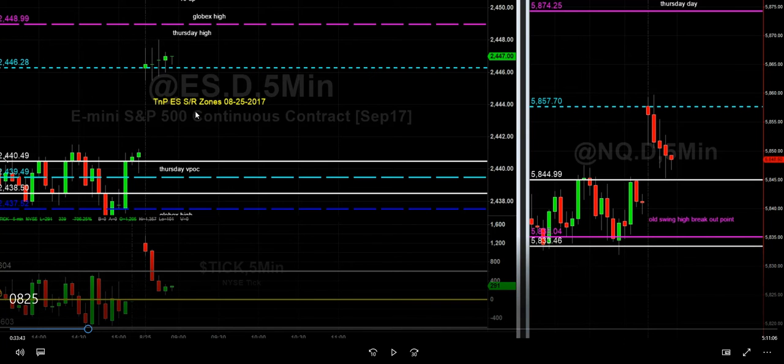This didn't fill. Now, look at this. This is interesting. Now we've come back. We've tagged where the institutional traders are sitting, and ES is holding up here. Now the picture's changing a little bit, right? Because we've really started to pull down on NQ, not on ES, and we're back to a zero tick on the NYSE.